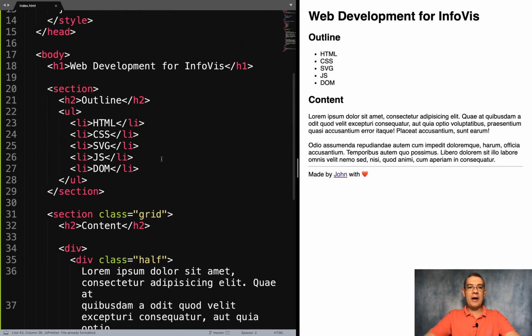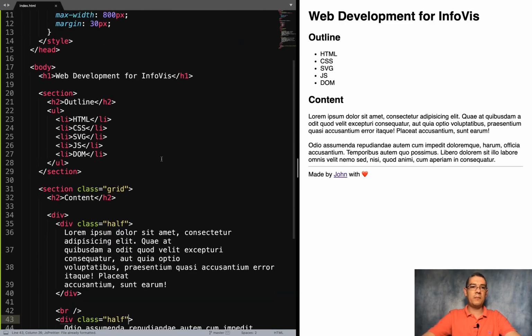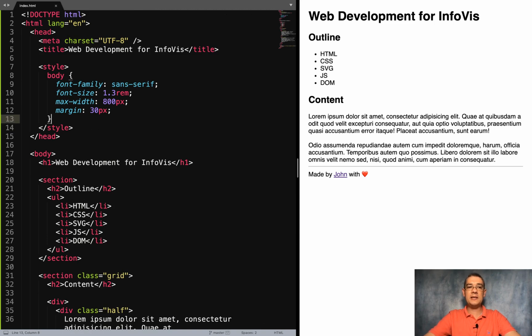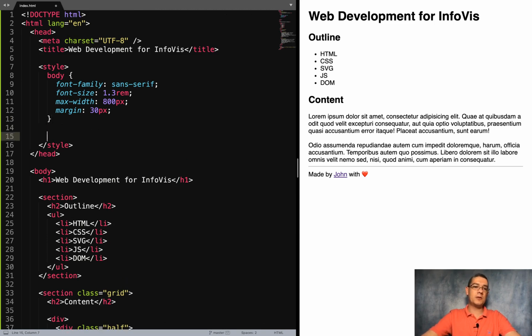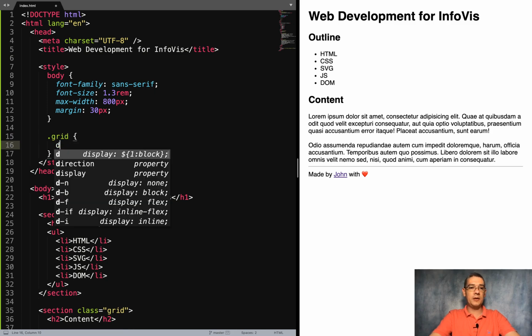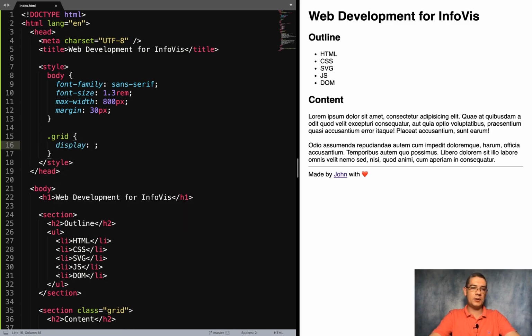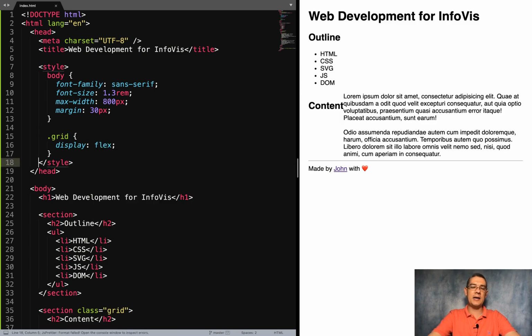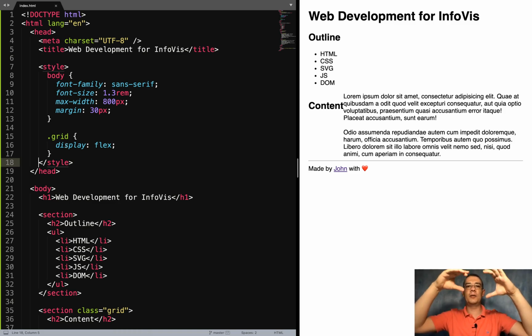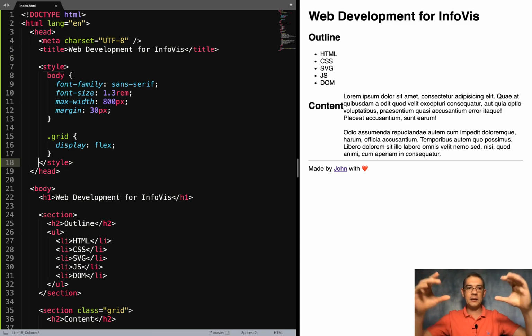And then now that I have those elements, I can come back here into my CSS, and then I can start addressing those. So I can say anything that is going to be inside the grid is going to have a display, or a position, I think, called flex. So flex is the latest standard for displaying elements. Usually divs are going to be displayed as blocks, and they're going to occupy a whole line, but with flex you can actually display them side by side.